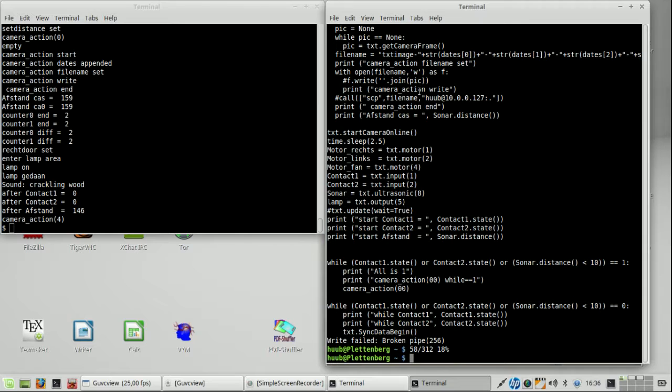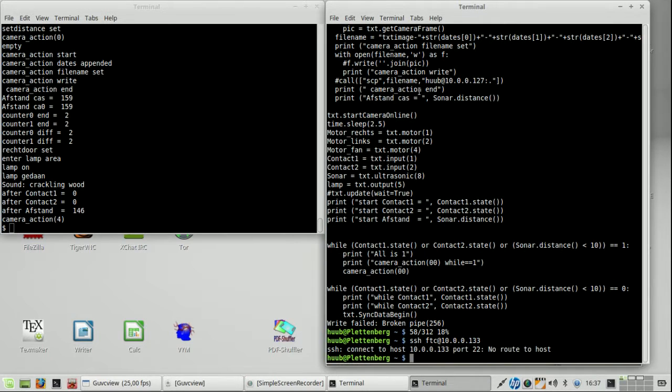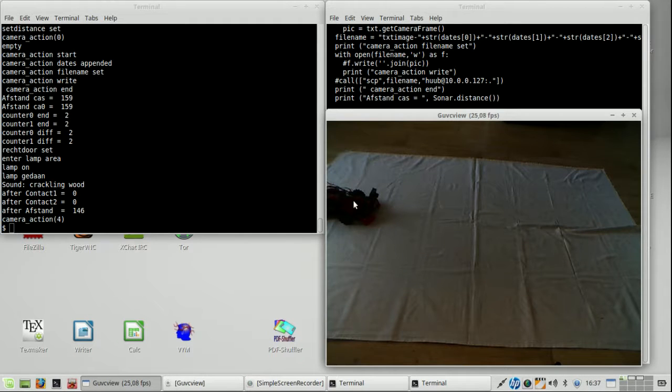Ah, broken pipe once again. Oh dear. So, yes. Why is it broken? Because it's off. It has gone off again. Big oops. Yeah, the display has gone off, so I have to reset the terminal.